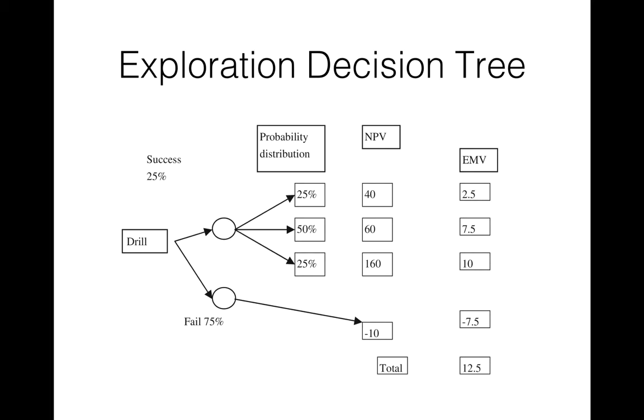And so you will find that even in wells that may have a significant amount of resources, because of the success probability, they may not necessarily be the most attractive in terms of drilling. In this case, the one with the lower probability here, 25%, but with the highest net present value, does appear to generate the highest expected monetary value.